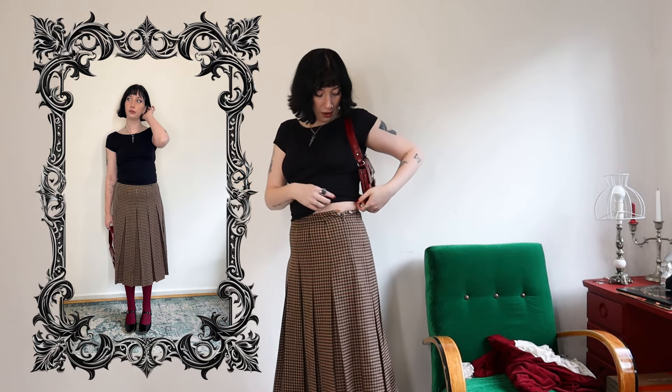This is the outfit and I think it is so adorable. Technically the skirt doesn't quite fit me at the top, but if I just cover that up, it has such a classic shape with the big pleats. I feel like it's definitely giving that dark academia kind of aesthetic, absolutely with these shoes as well. I think this is such a cute comfy outfit — I've got my red shoulder bag, my go-to necklace, my backless top, dark red tights, and the Mary Janes.